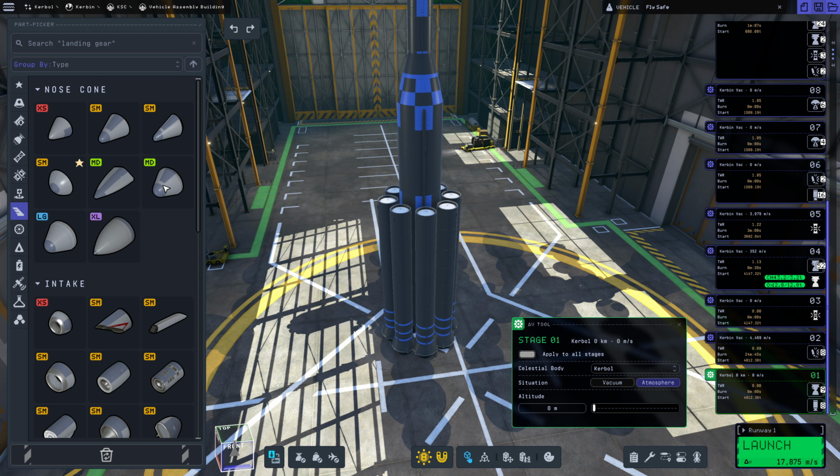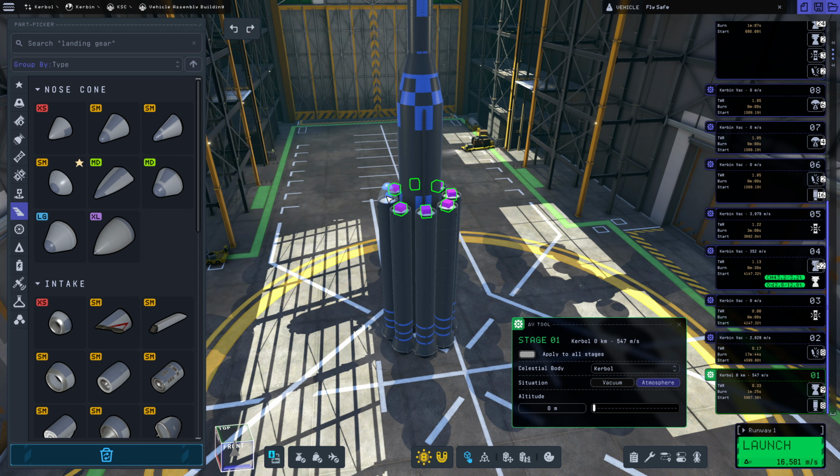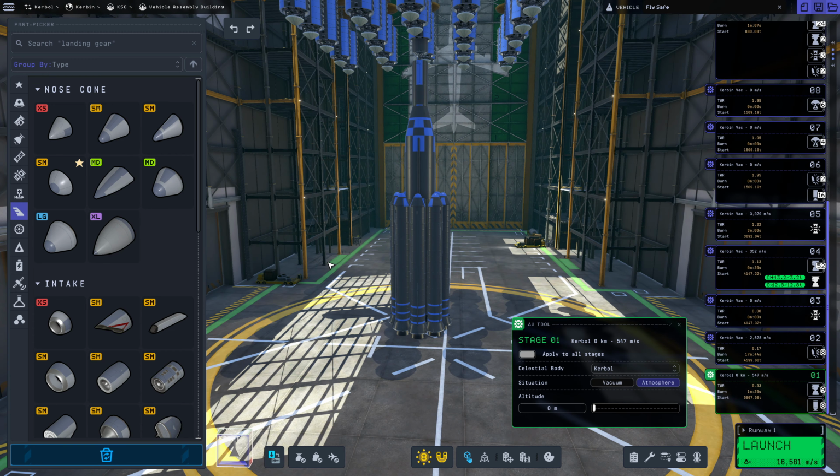So we're going to grab these guys. I want to keep this fairly compact. Anytime you want to get caught up here, KSP, that would be great. Okay, so Mark 16A nose cone here. And we're going to put this right in here. Okay, the game is really struggling, but look at that. 0.33. Okay, so that is a reasonably good sign.